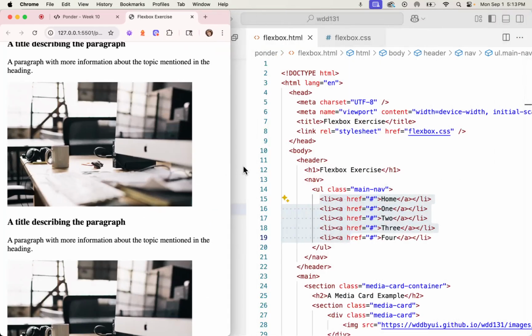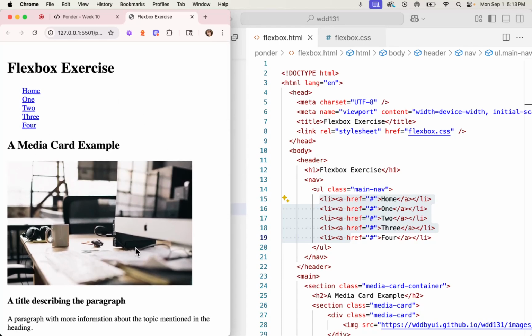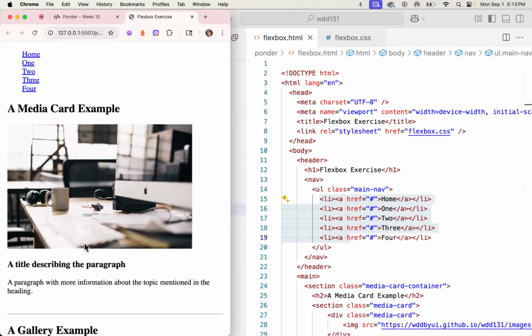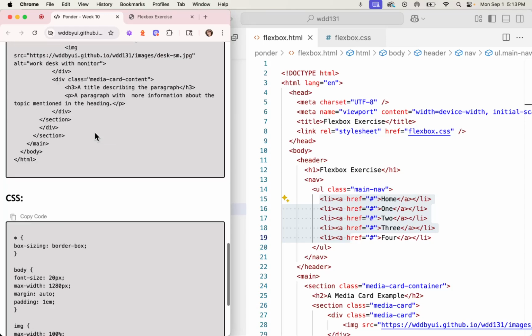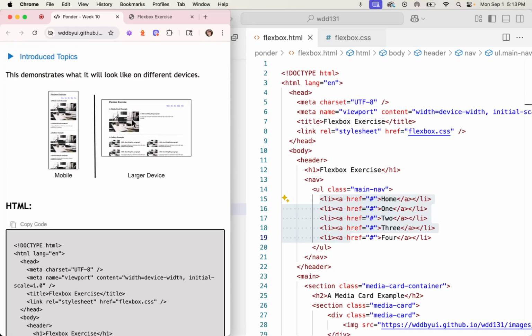Okay, so in your assignment this week, you're going to have something very similar to this media card. You'll have a picture and some descriptive text that is going to go underneath it when it's on a small phone, and then to the side of it when it's on a larger device. So you'll notice that this media card that is not in a gallery had the text underneath it to begin with, and then it'll have it to the side. This also has the text underneath here and to the side here, but then it's grouped in a gallery, which is going to allow more per row because we're going to turn on wrap because we have multiple items that will wrap around. All right, so let's take a look.